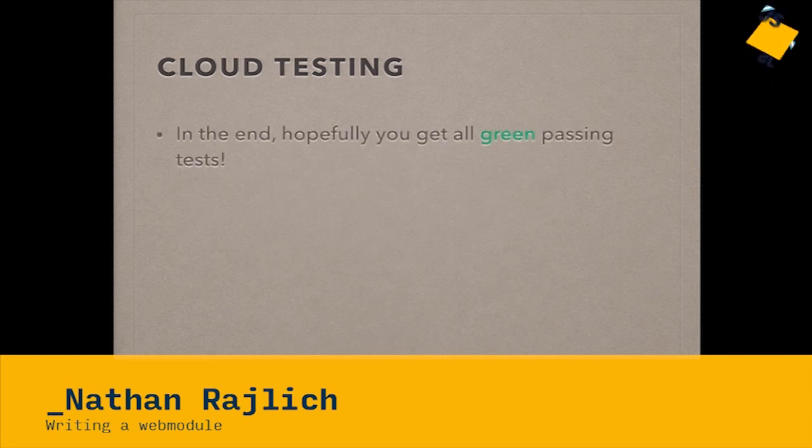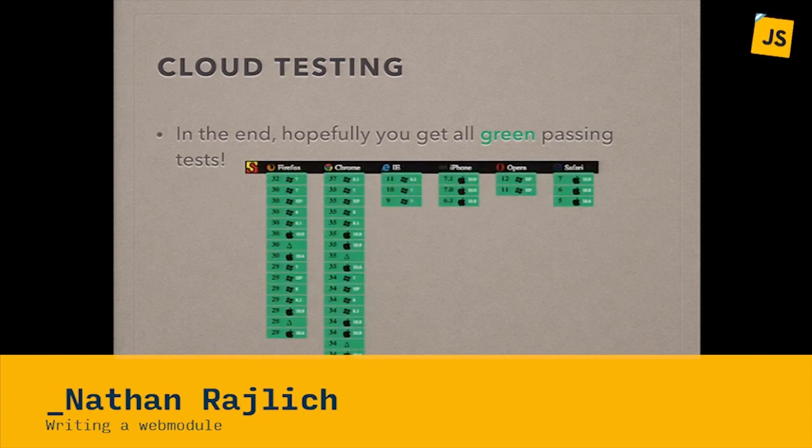So then, of course, hopefully in the end, you get nice all greens. And then you're like, OK, my module is stable, and I can use it in the application now. If not, then you would be able to go to Travis CI and see the output, see exactly what errors were thrown, and then hopefully you can figure it out from there. Internet Explorer gives really terrible errors, so usually it requires a little bit more digging. But then you commit something else, try to fix it, and hope for greens again, right?